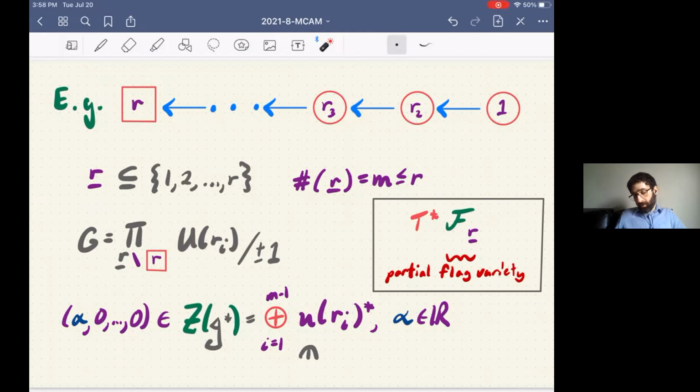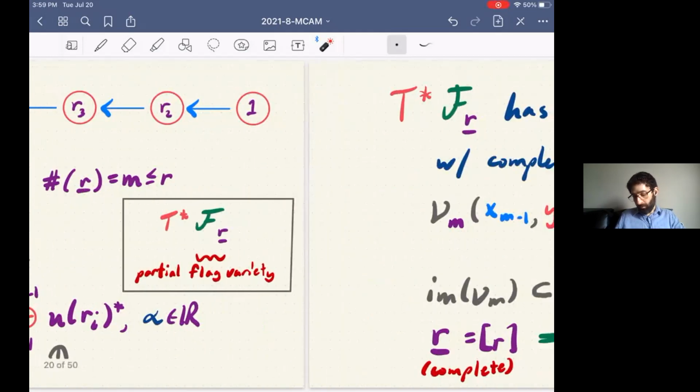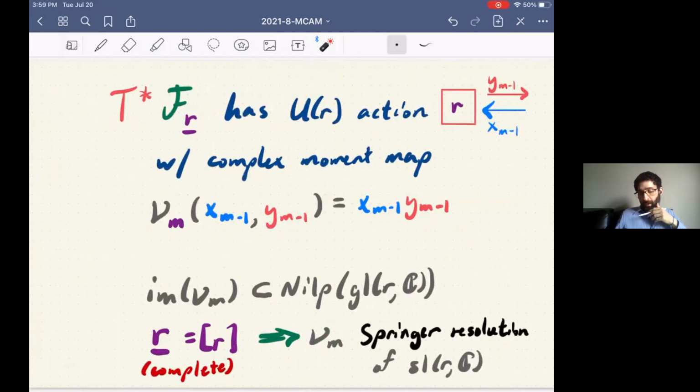And then to take the hyperkähler quotient, I need to pick something from the center of the Lie algebra, and I'm going to choose a real number corresponding to the Lie algebra here, and I'm going to let the rest of this be 0. So it's really just a real stability parameter. And when I take the quotient of T star rep Q of this quiver by this group here, I get the cotangent bundle of a partial flag variety. So again, this is quite a common example. It's the A-type example.